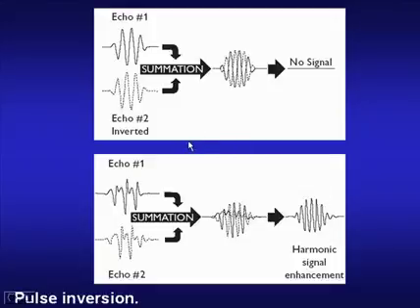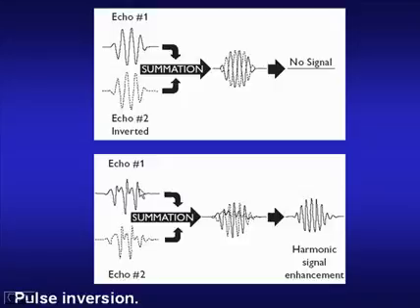We use this for contrast imaging today using the technique of pulse inversion, where in a perfect system, if we take an acoustic pulse, here echo number 1, and then input a second pulse, which is exactly 180 degrees out of phase from the first one, if we add those together, then we get absolutely no signal returned. They cancel each other out perfectly. And we use this with contrast imaging to suppress the background echoes from normal tissues.